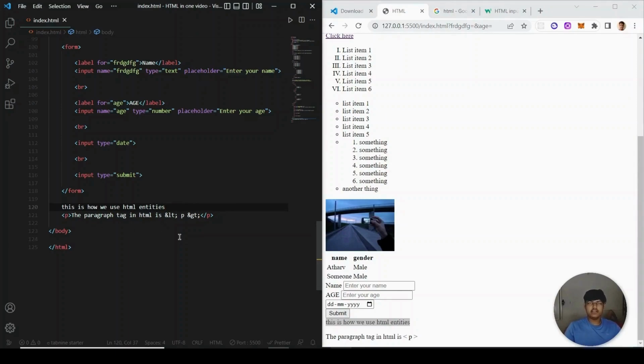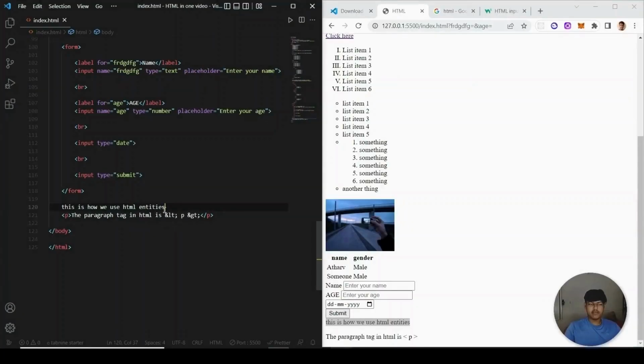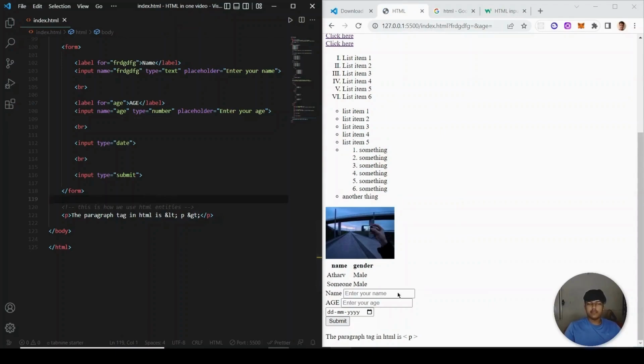So what is a comment? It is a line of code which is not displayed in the web browser, but it is only displayed in the code. So for a comment, in the starting we need to type this, and in the ending we need to type this. Now this is a comment. You can press Control plus /, and in Visual Studio Code this will automatically be done. So this is the shortcut for adding a comment. This is only visible in the code, Visual Studio Code, not in the web page. See, we are just seeing this line, not this. So this is how we use HTML comments.